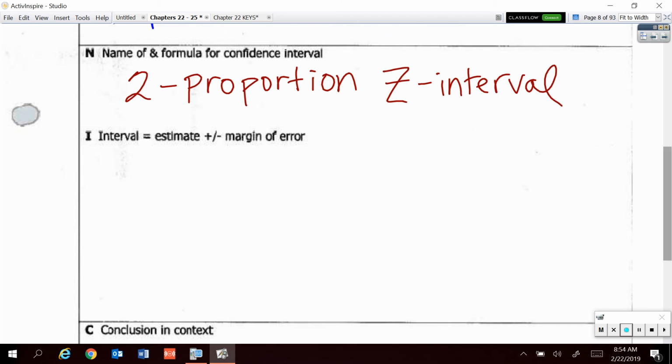Okay. And guess what? Just like yesterday, how I introduced the calculator process to you, we get to do the calculator for two proportion ones as well. I will always require that when we just have one sample, we do those by hand, even though the calculator can do them for you. I want you to do that because it maintains your understanding of how to find the z-scores and the p-value and all that kind of stuff. But because the two proportion kind of gets dicey, I'll let you do it in the calculator. The catch is you have to tell me which way you are going to subtract.